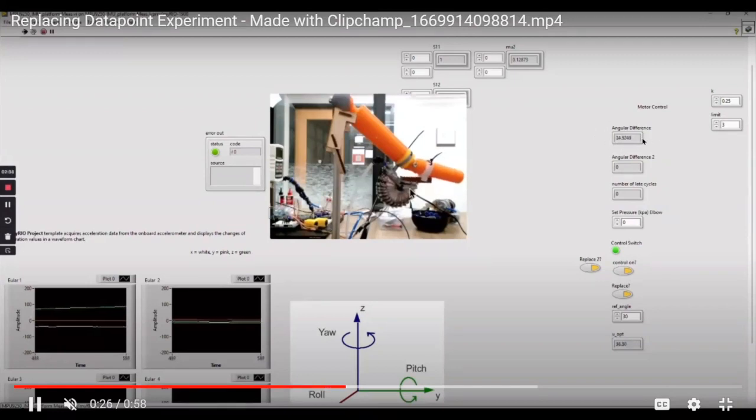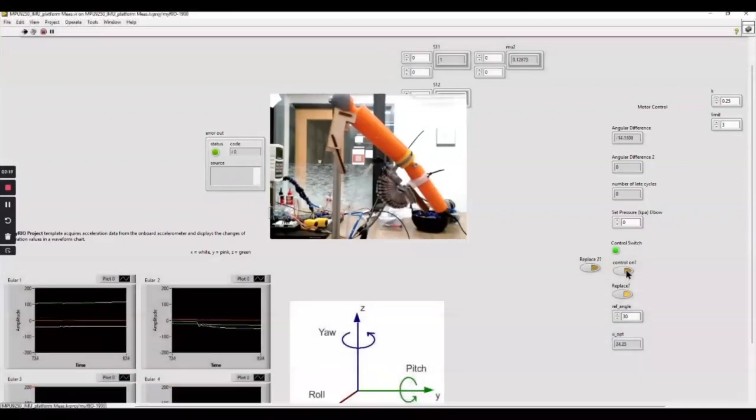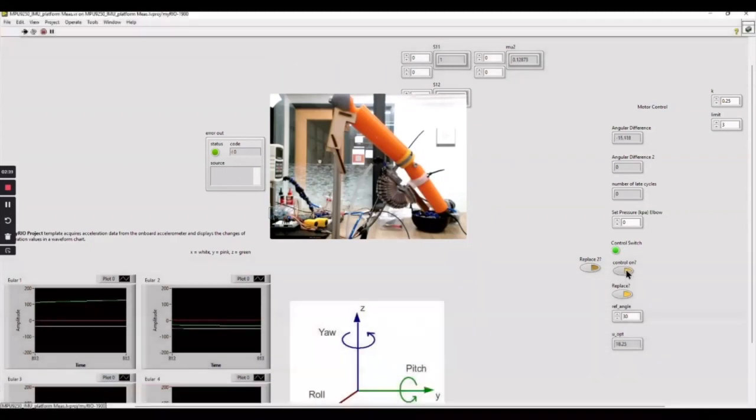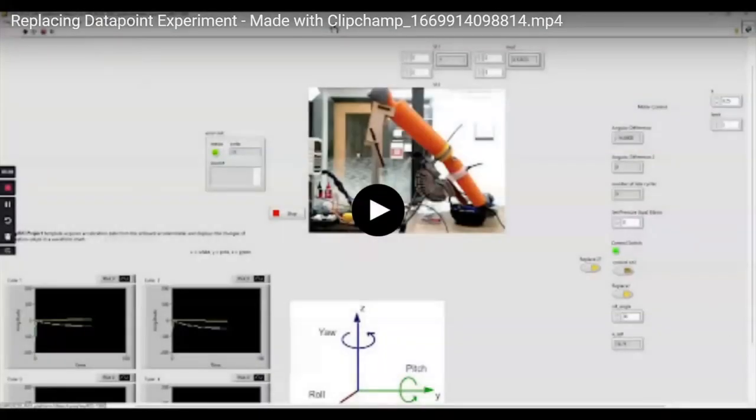Since we have the proportional gain controller, it's trying to get to the reference angle that we set, but it's not doing a very good job. Right now we are updating the data online, and then we turn off the switch and turn on the control again, starting from the initial condition. Now our training data of the GP has been replaced with the updated data. We can see we still have a little bit of overshoot, but then we immediately get to the target angle that we desire, which shows better performance compared to the previous trial.